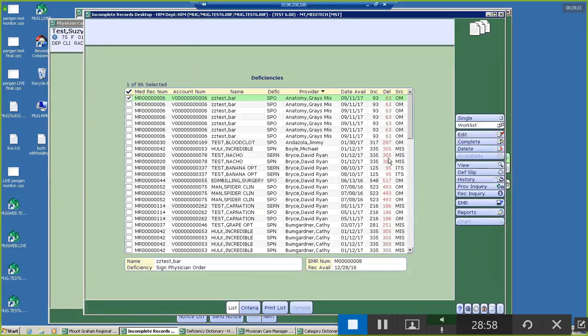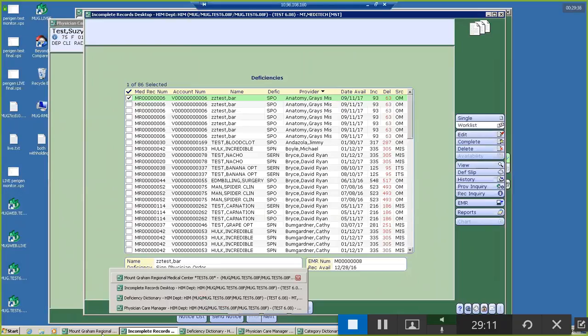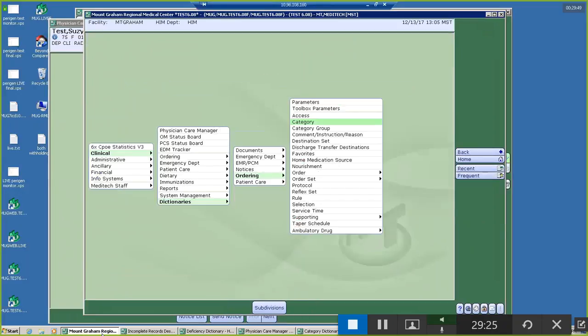Well, what you can do, are you utilizing the letter functionality where you're sending them letters reminding them of their incomplete record? I do believe they are using that, or we're going to use that. We haven't had Meditech yet. We're in the process. We're not going to go live until September 1st. I see. Yeah, so there's not any additional automatic alert that would be sent to them. There would need to be some user intervention to remind them of their incomplete records.